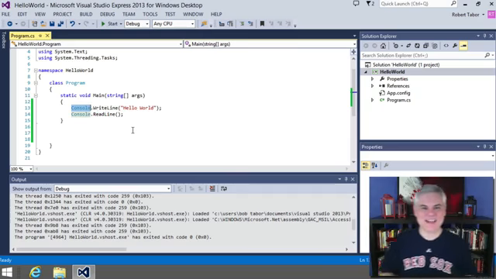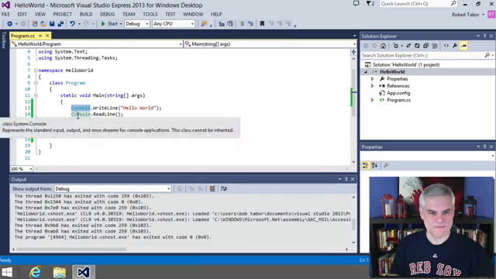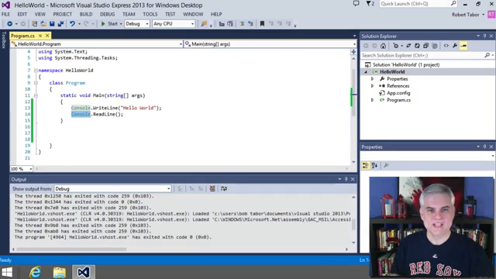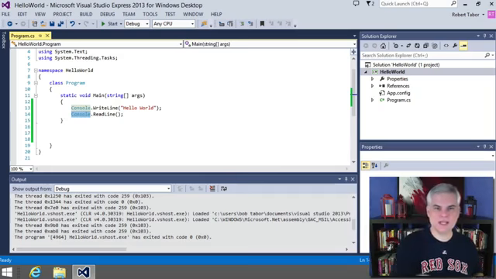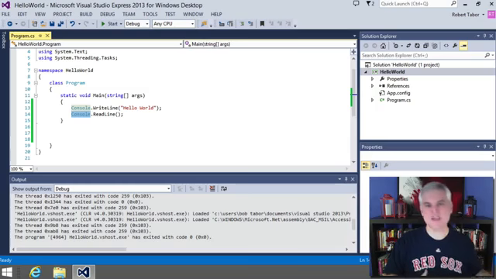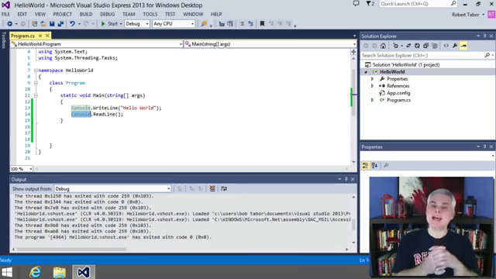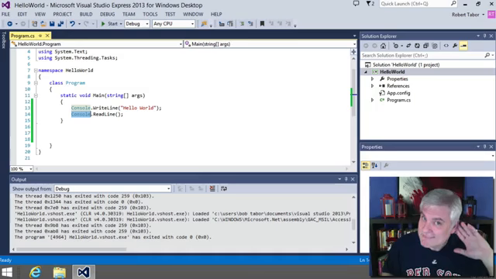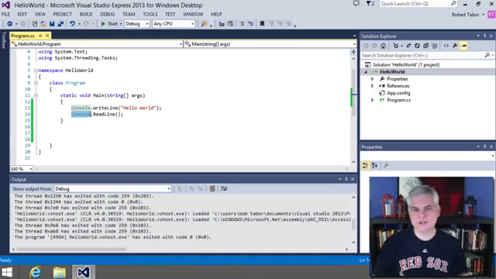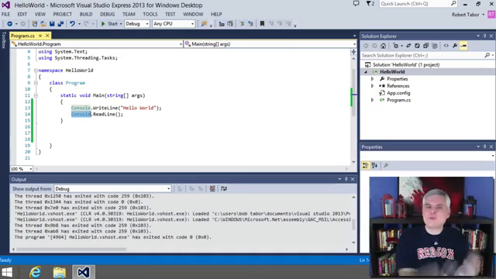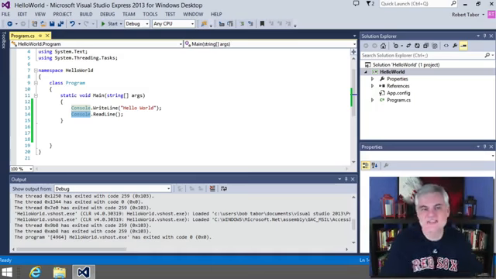Okay? In fact, that second line of code that we wrote here is executing another method inside of that class called ReadLine. ReadLine is another named block of code that somebody else wrote at Microsoft. And both of these methods are organized into the same class named Console. Right. So since both of these methods deal with interacting with the Windows console, it just makes sense that they both live inside the Console class, right?